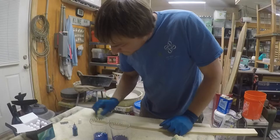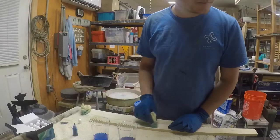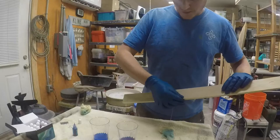Kind of sort of blue. That's actually more what I'm looking for, the lighter blue. I don't know how well that's showing up. Again, this could all look totally different when I go to do it on the maple, but I don't know. I kind of see it.